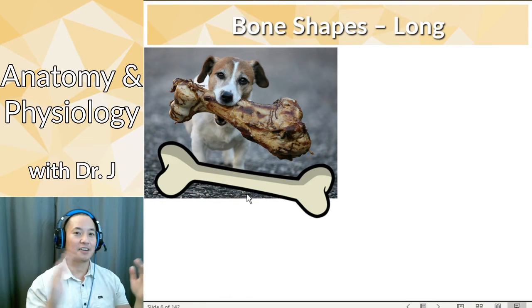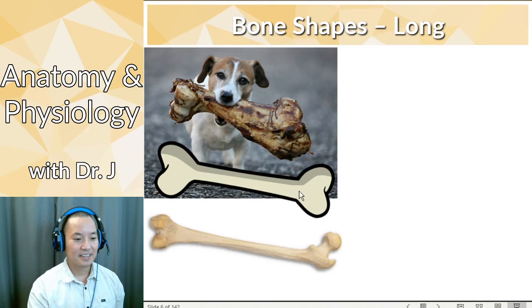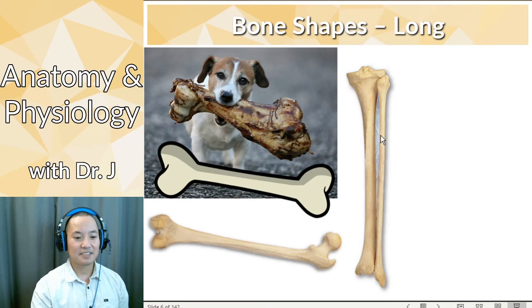What the cartoon is referring to is an overall long bone shape. You have a shaft that's very skinny compared to the ends that are a little more bulbous and lumpy. Here's a femur, for example. Notice that the head right here is not the same as the distal head. It does have a long shaft and bulbous ends, but it's not symmetrical on both ends. This is the thing with your long bones — narrow shaft and then these lumpy ends.